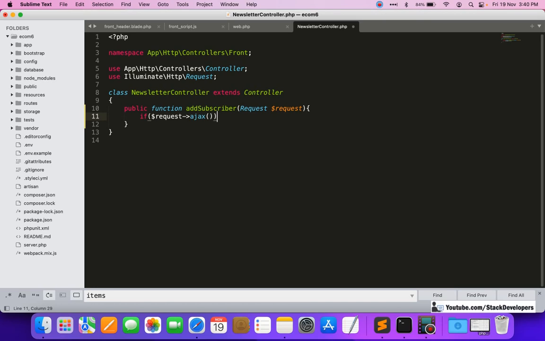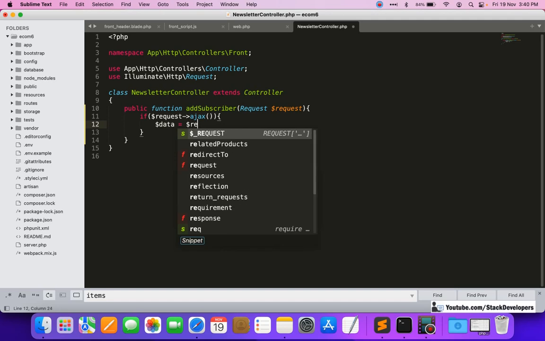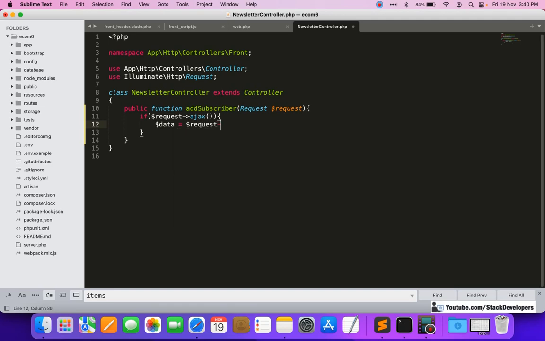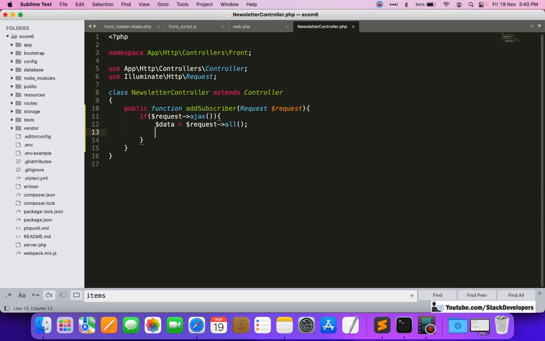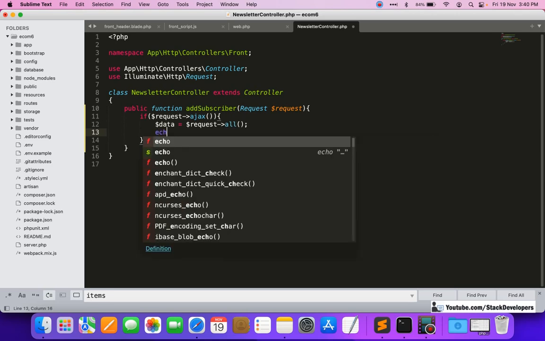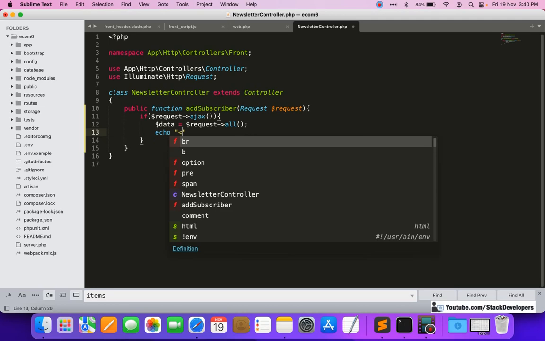If the request is coming from ajax, then we are going to work on this: dollar data equals dollar request all. Here we are going to get the data.